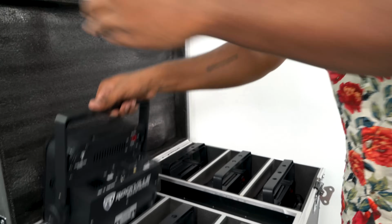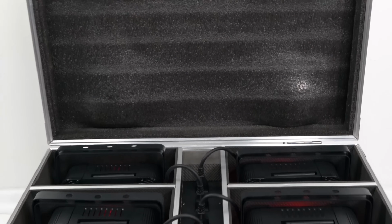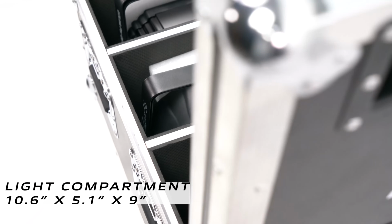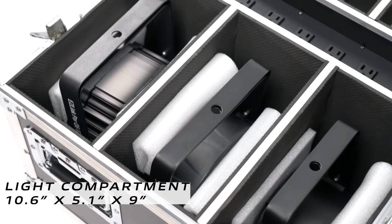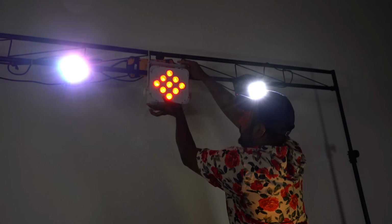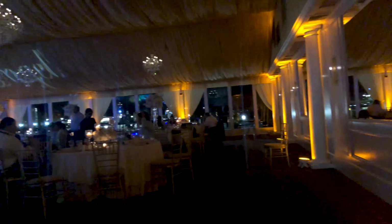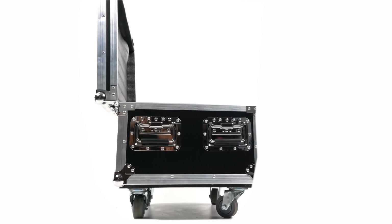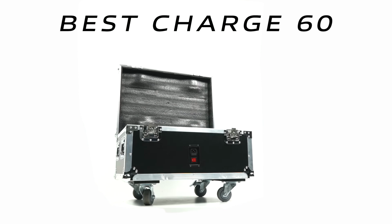The Best Charge 60 was originally designed around the Best Par 60 lights, but it is not limited to that. You can fit any lights that have the dimensions of 5 inches wide and 9 inches deep. So the Best Charge 60 is the perfect solution for transporting your lights while also charging them efficiently. Whether you're a DJ or you have an entertainment company or you're just looking for a quick and easy way to transport 6 of your par lights, the Best Charge 60 is a perfect solution for that.